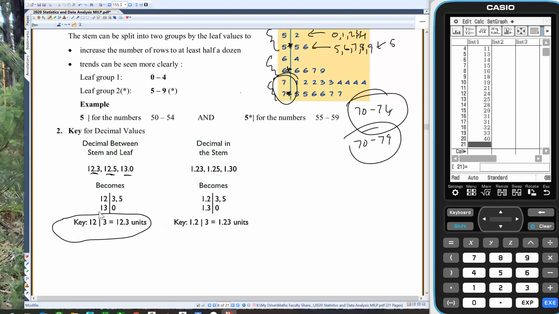Without that key, I wouldn't know what these things represent, and I'd just reconstruct the number as 123, 125, and 130. But with the key that explains how to use it, I can know there's a decimal point in there, okay? So same over here, we can put 1.23, 1.25 easily into a stem and leaf plot. Like I've got 1.2 with 3, so I write the stem down and I put the leaf on there, 1.23. And again, very important to specify units or context in your key to explain exactly what it represents.